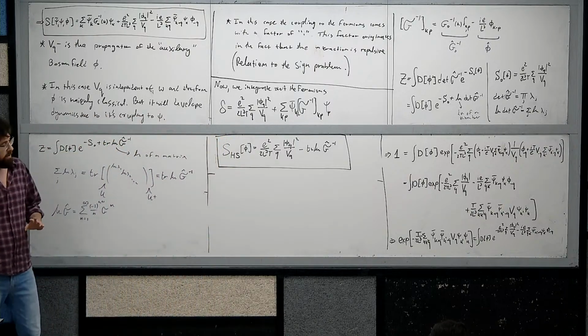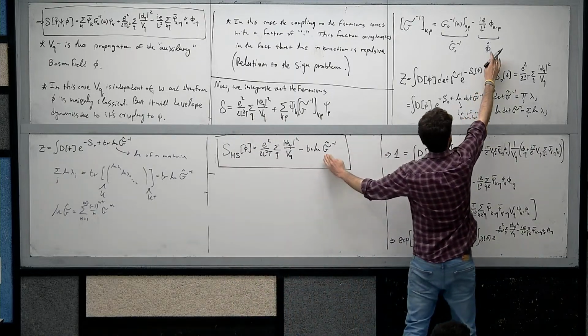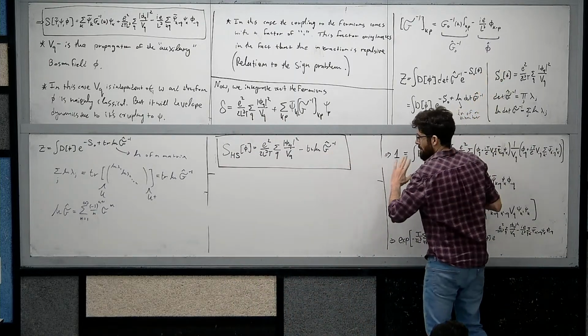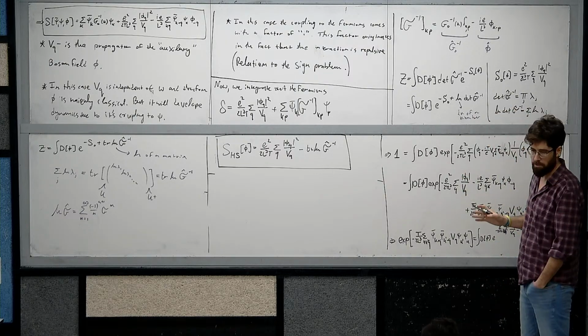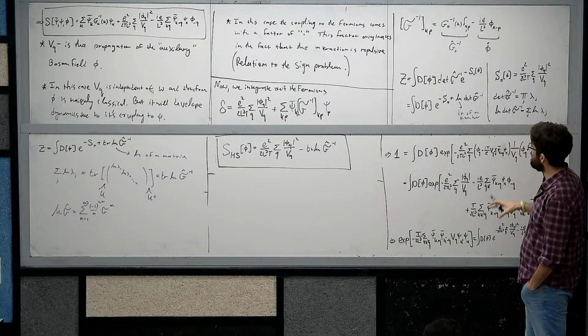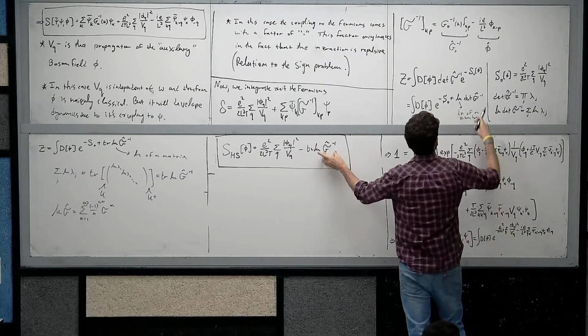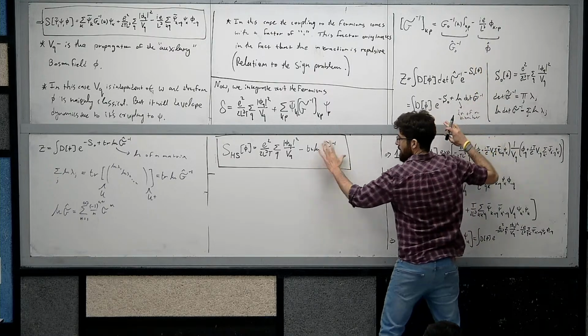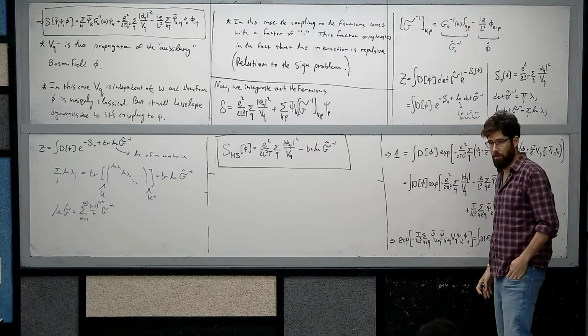This matrix G depends on phi through this term. But this action depends only on phi. And now we have a fully bosonic action. So everything I said before about the sign problem will show up here. Because if this coupling is complex, this action is going to be oscillatory. And if not, then not.